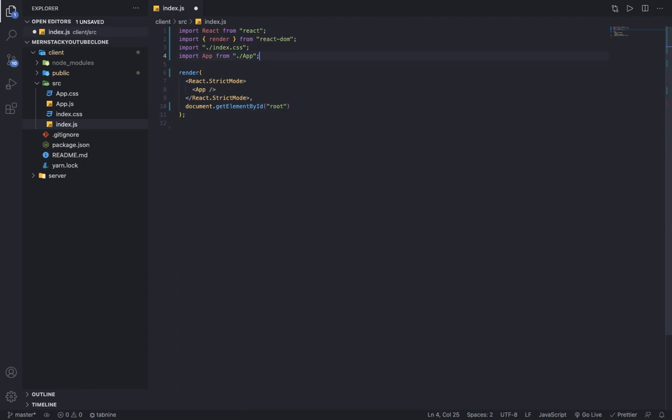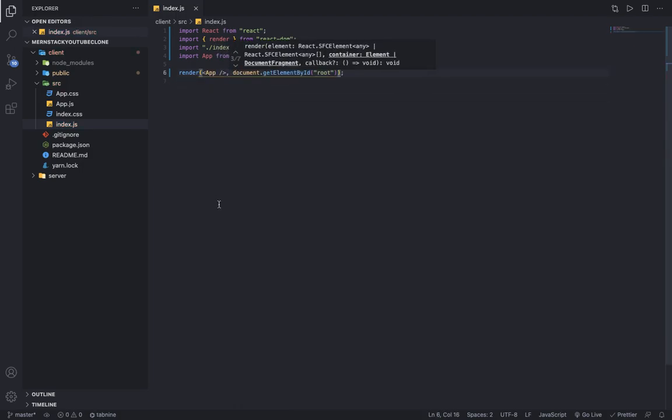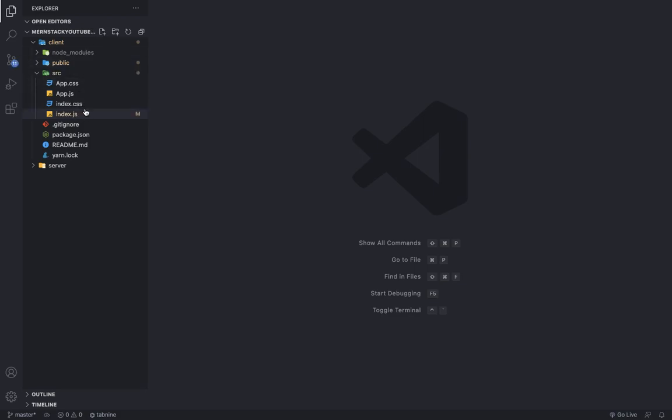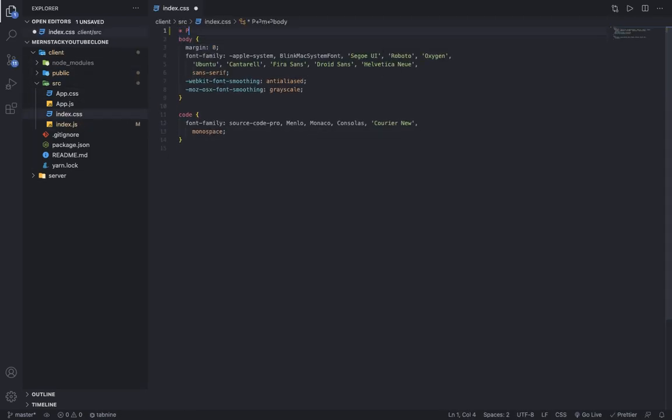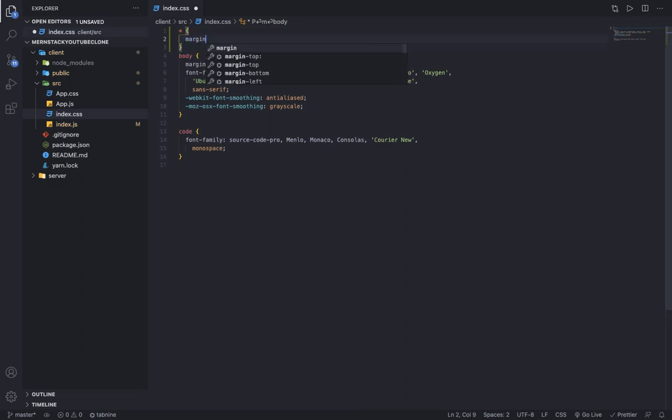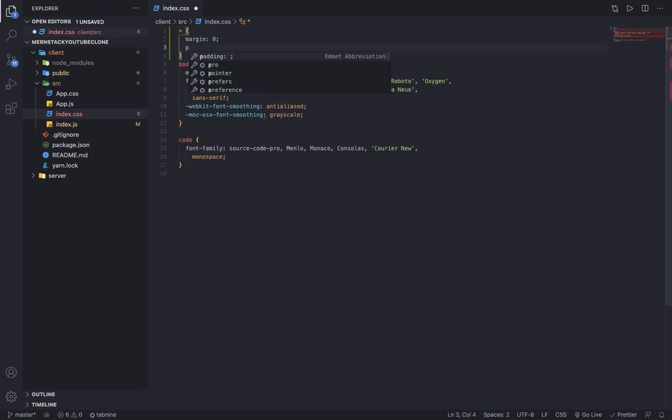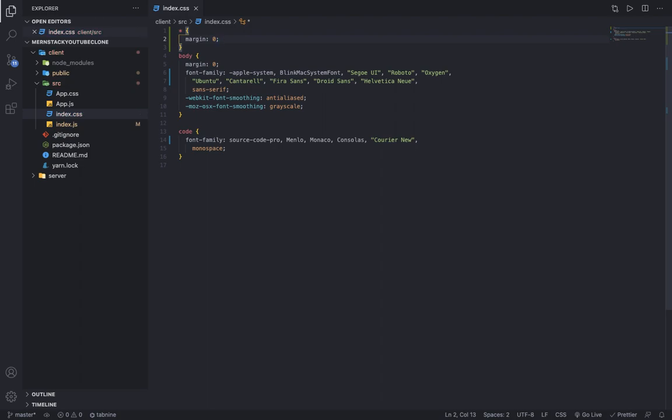After that, I am going to remove the React.StrictMode. Okay. After that, go to index.css and preset the CSS by saying margin 0.